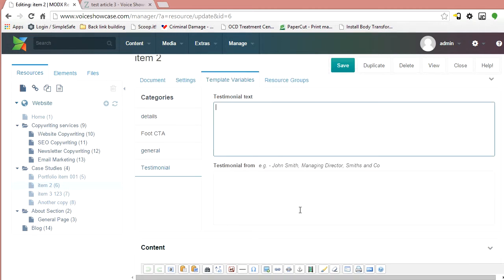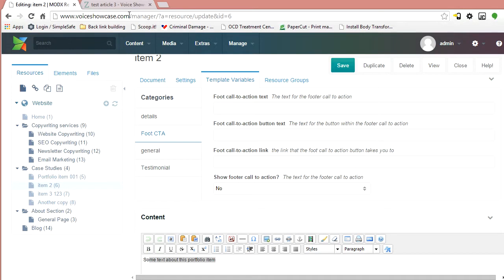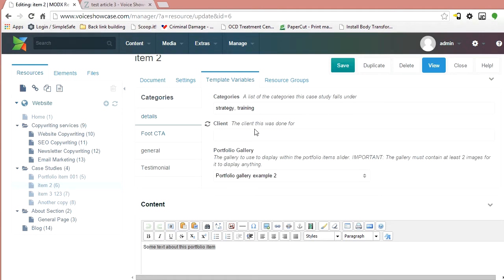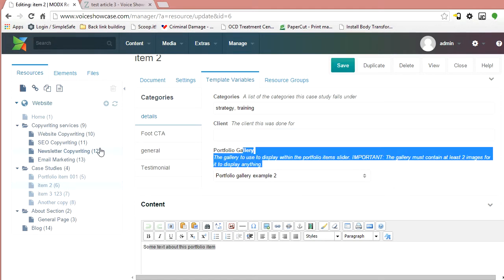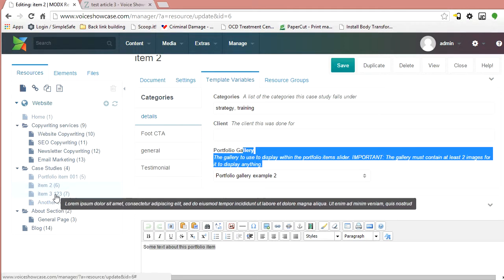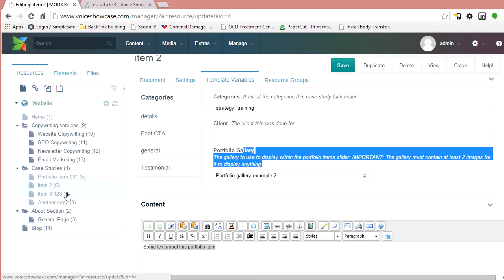This is for case studies, so you can set the testimonial text on the case study. You can do all sorts of things like this. So details, you can set the client. And these should make sense, so you should look on the front end and you probably see that there's an area that you can edit and you can do it. I would recommend when you add new pages just duplicating them, because then you know they're going to have the values that they need to have based upon pages that are next to them, which is always useful.